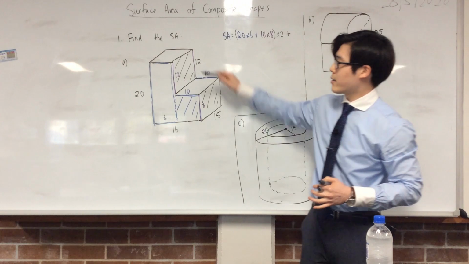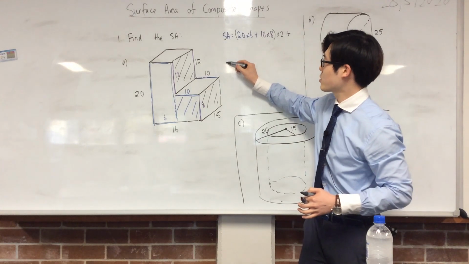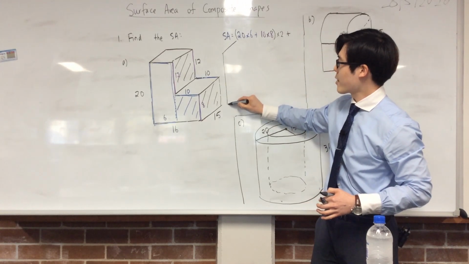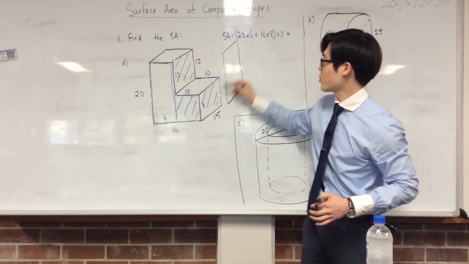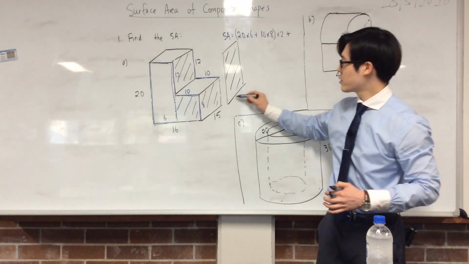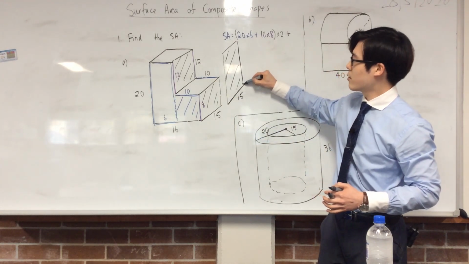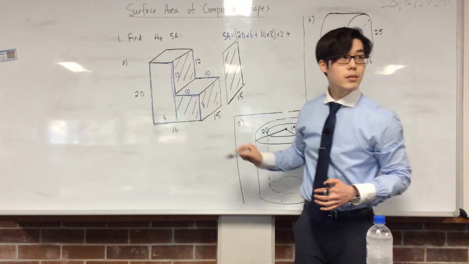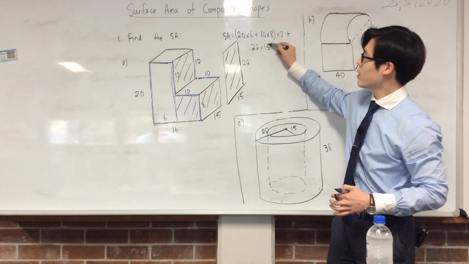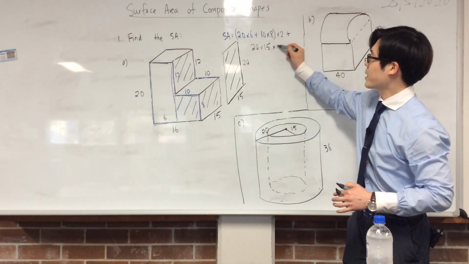Now the easiest way to find the area of both of these at once, girls, think of these two areas put together as one big rectangle. So I'll just, sorry, hold on. Can you see that both of those two shaded rectangles make just one big rectangle? Yeah, can you see that? Yes. All right, so girls, that's 15. But what's the length of that whole thing? 20. So the area of the side is 20 times 15, which is the same for the area of the other side. So I'm going to times that by 2.